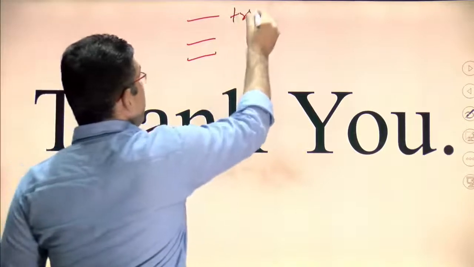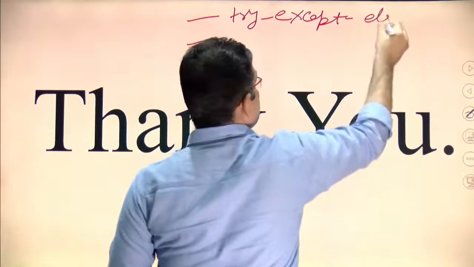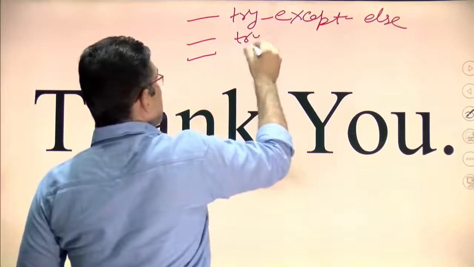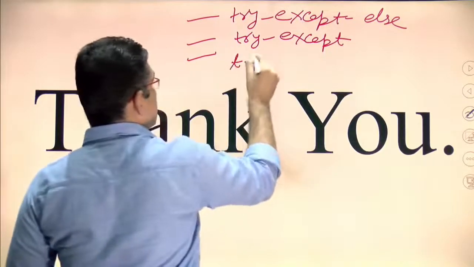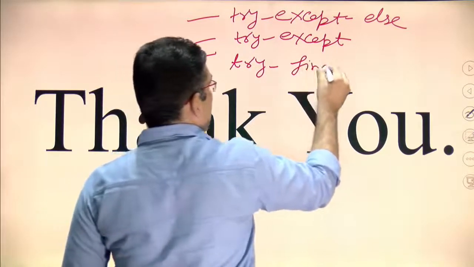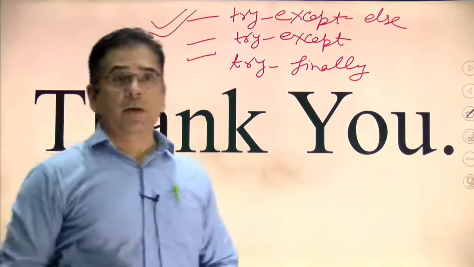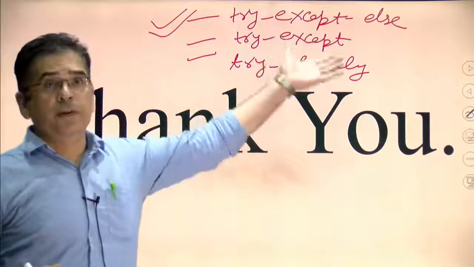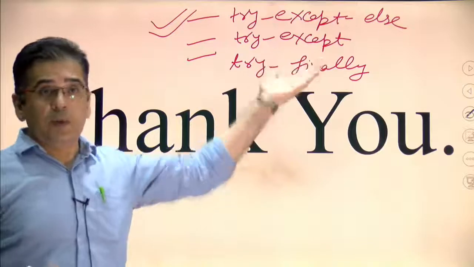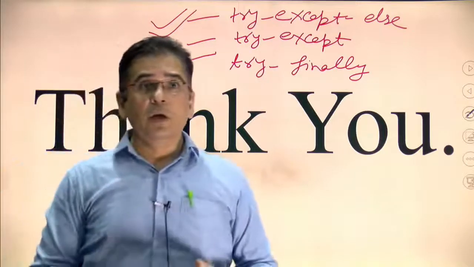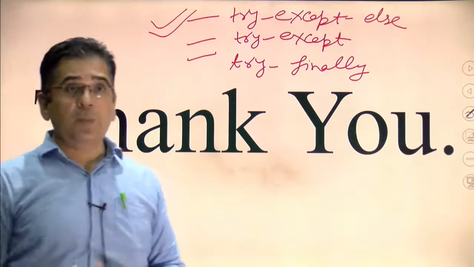So the different methods to handle all those errors were, there are basically three kinds of methods. One was try, except and else. Second was try except, and the last one was try finally. The most popular method is try except else. So we have covered three kinds of exception handling methods in Python with their programs, their examples, their syntax, and their explanation. Now today's home task is to execute these programs on an interpreter.